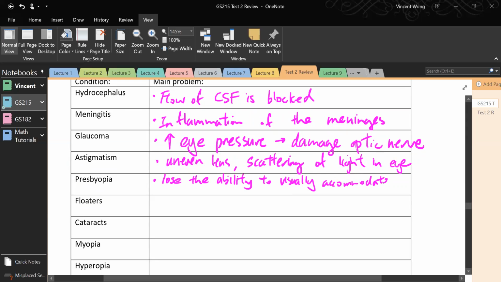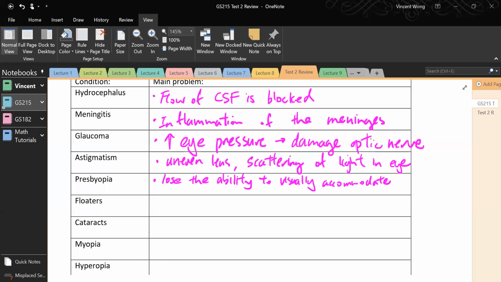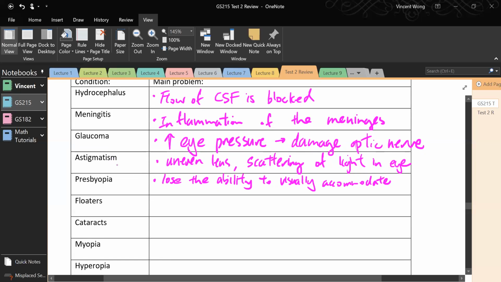Okay. So visual accommodation is basically changing the shape of the lens as you shift the focus. Okay, so if you're just looking up, walking around looking at things, and then all of a sudden you need to read something on your phone. You look down, you might not be able to change the lens to thick enough to focus on it, and therefore you cannot see what's on the phone clearly. That is presbyopia.